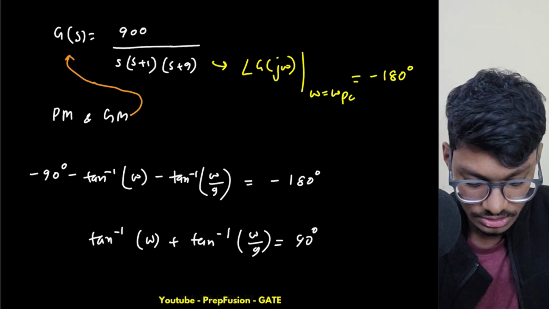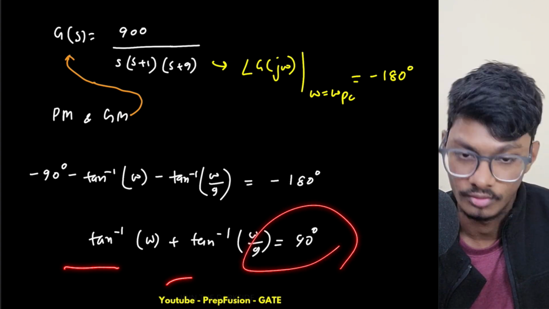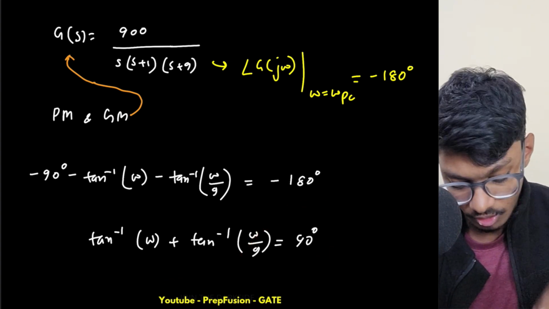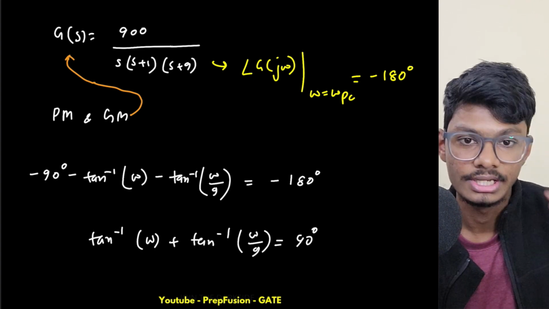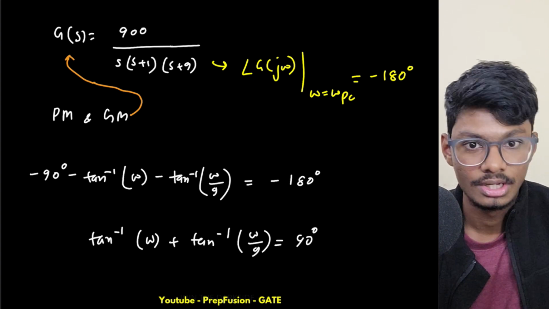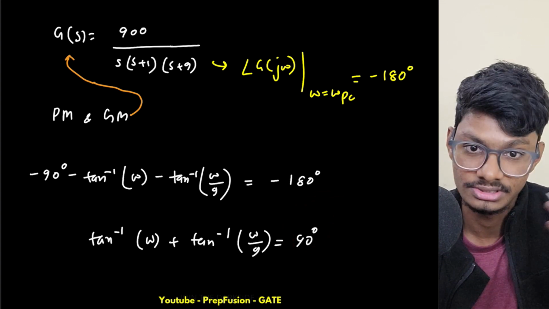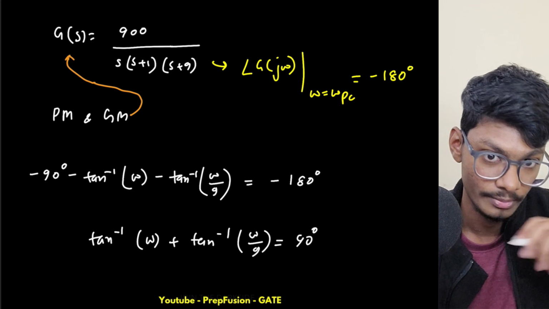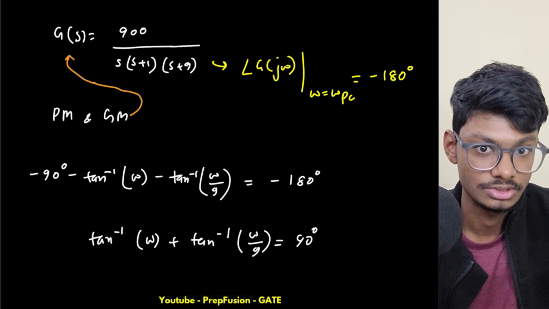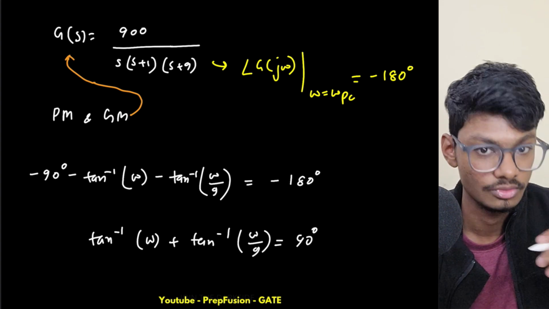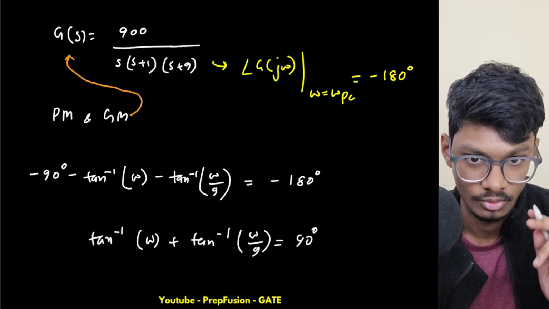So which is equal to 90? I told you one formula, right? Tan inverse x plus tan inverse 1 by x is always equal to 90. Or you can simply use the formula tan inverse a plus tan inverse b equals tan inverse of a plus b divided by 1 minus ab. Now, 90 degrees is tan inverse infinity, so 1 minus ab has to be equal to 0. That will make it infinity. So 1 minus ab equals 0, so a equals 1 by b. From there also you can understand that one will be the reciprocal of the other.